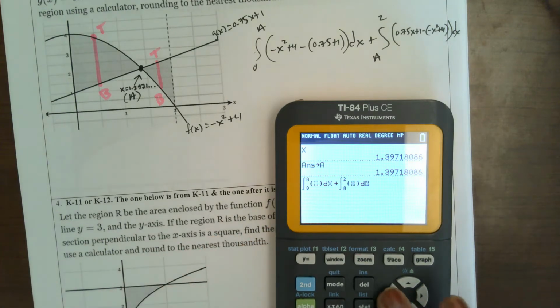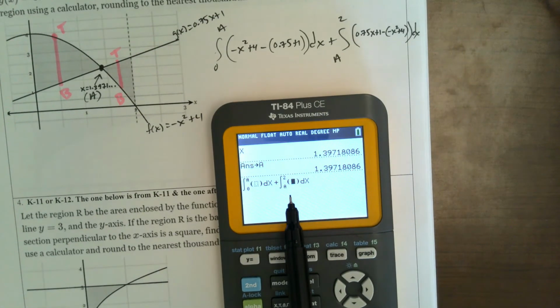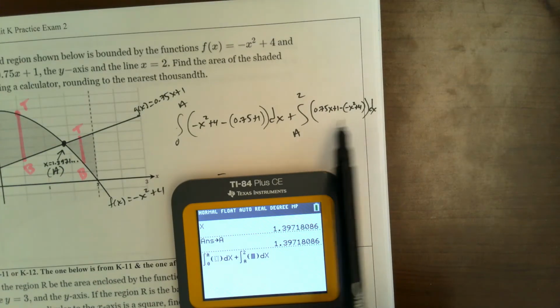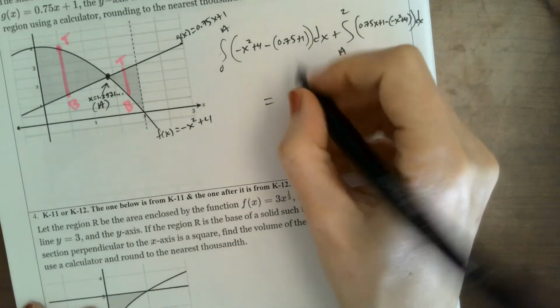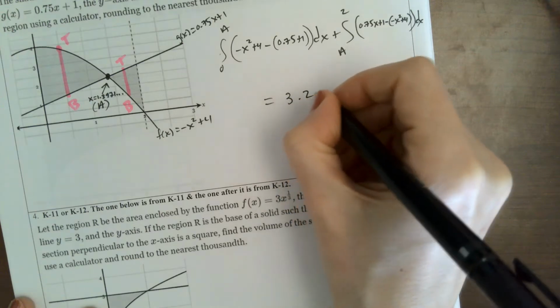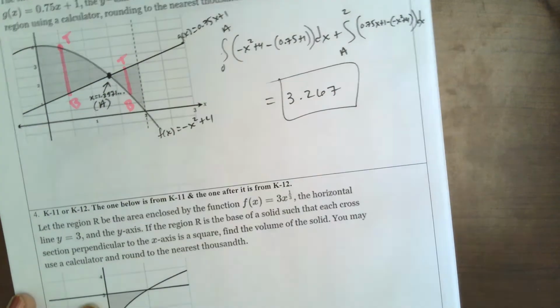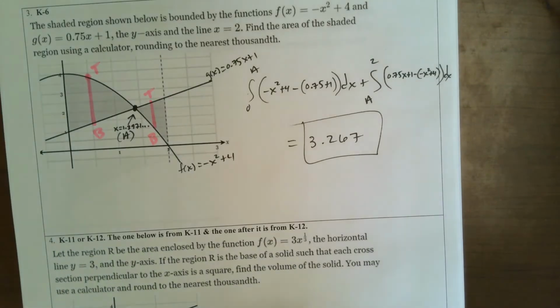And make sure you have a dx at the end. And then in here, you're going to type this inside with the parentheses exactly as it appears. And once you hit enter, I'm just saving time because I already did this, 3.267. Okay, so that should be that. You should type it in, guys, make sure that you get that same number.